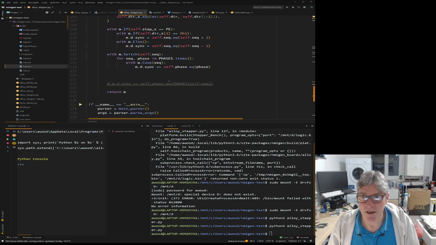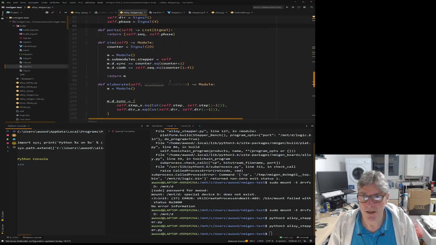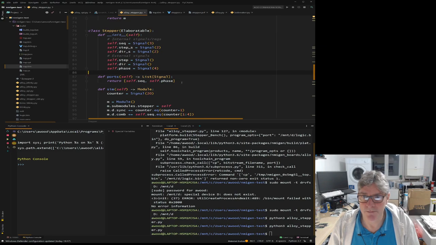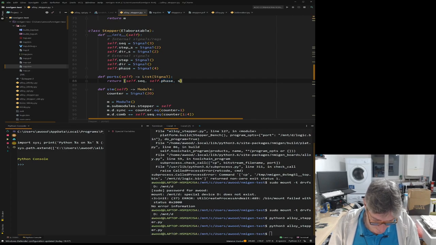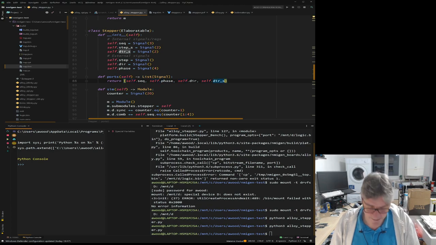Depends how deeply we want to go on our simulation, etc. Tell you what's quite good actually is to always have that quite close to. What have we got? Sequence phase. You don't have to include them all, obviously, but if you really wanted to have a look and see what was going on, you might want to do it this way.